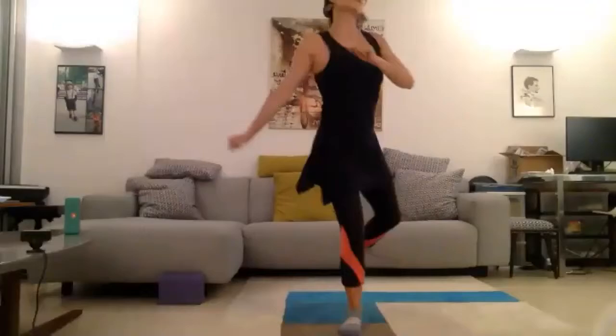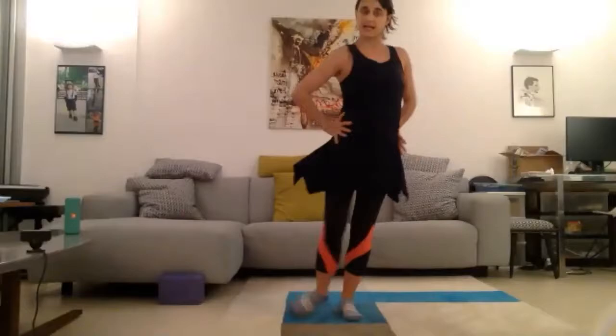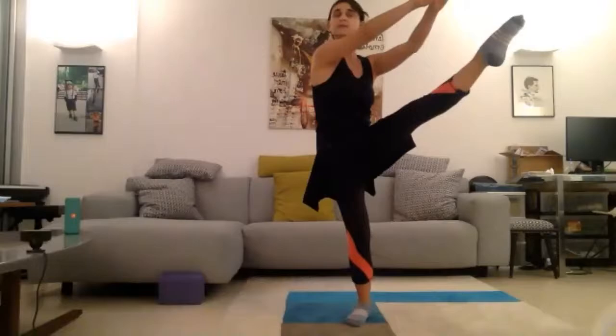Yes? Kicking with the right leg, right? So we're here, finishing the ocho, right and left. Step right, kick that right leg up. Step, transfer the weight, looking back.